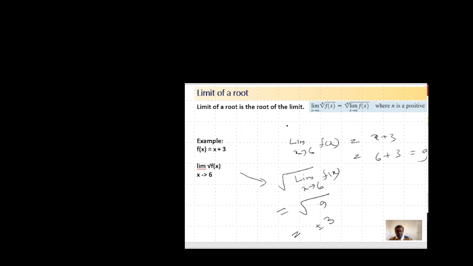So let's look at another law. Actually, this is a law for substitution. If there is an algebraic expression and there is no quotient, in that case we can do direct substitution. So for example, if we need to find the limit when x is approaching 2 of f(x), how can we do that? Just replace x with the value 2: 2 to the power 5 plus 2 to the power 4 minus 2 to the power 3 plus 3.